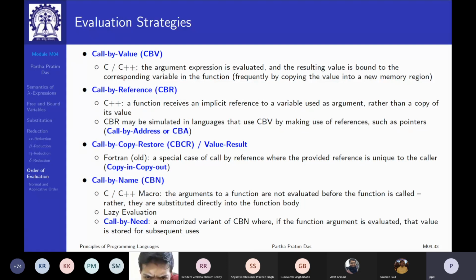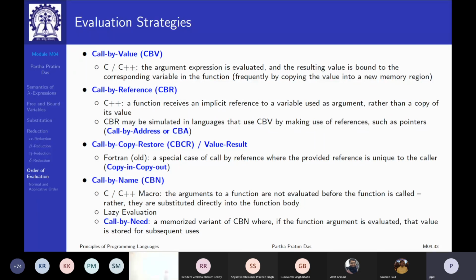So you can see that in common programming language terms, call by value is an input parameter, whereas call by reference is an in-out parameter, input as well as output, because changes do reflect back in the original actual parameter.